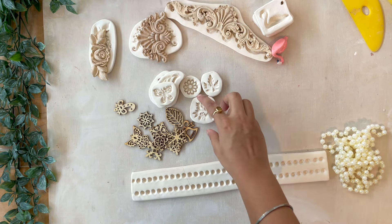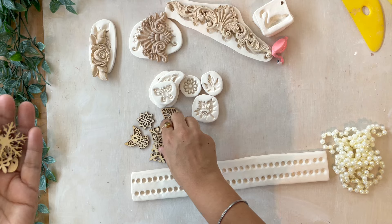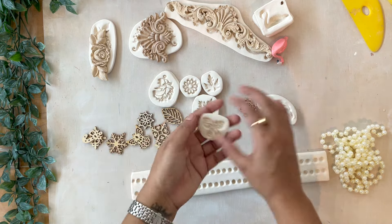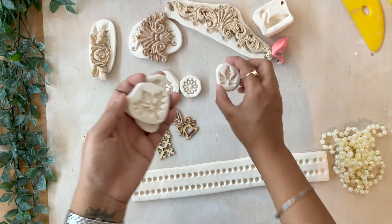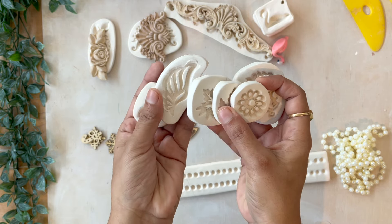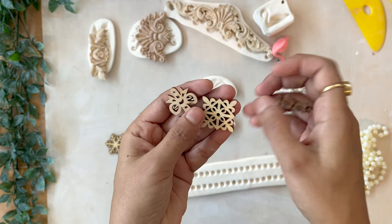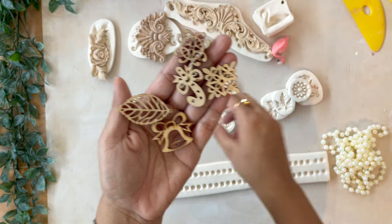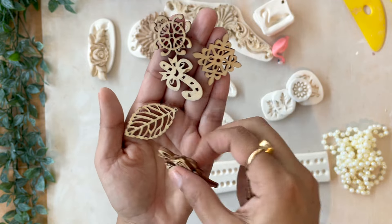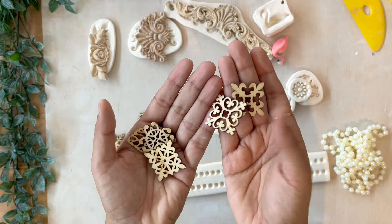Then I have used — I don't know if you've seen these little wooden shapes that you get in sets of five or something — I used these to make a bunch of molds. I made a butterfly, a wing, some kind of leaf, another leaf, a flower, another leaf. All of these can be used to make sprig molds. I'll be listing all these things for you so you can easily find them. I'll probably make some Christmas-themed ones today as well. They have a lot of different designs — you can pick whatever you like.